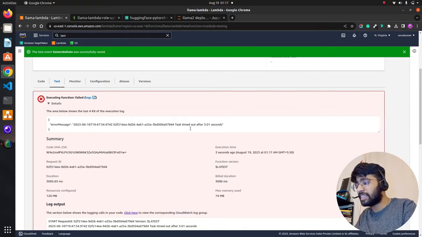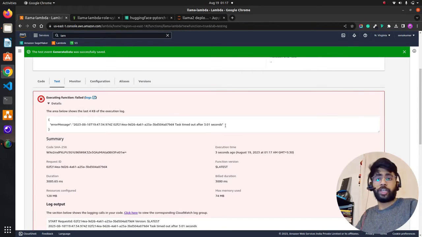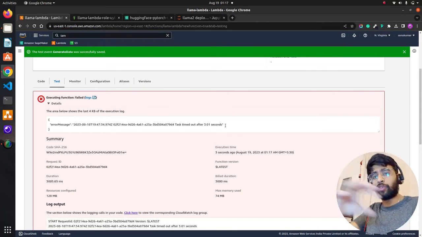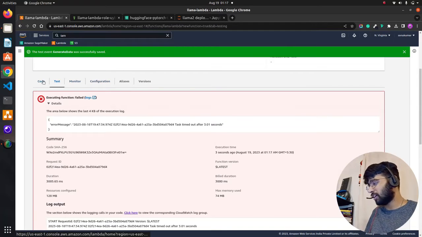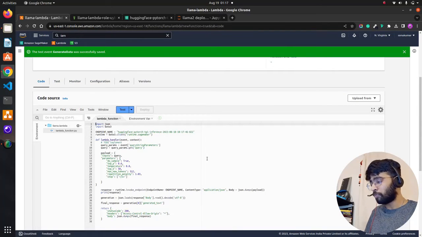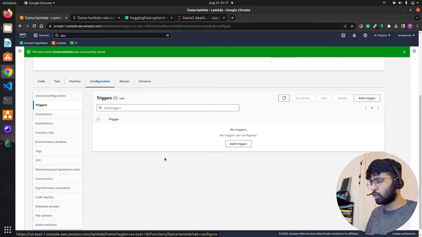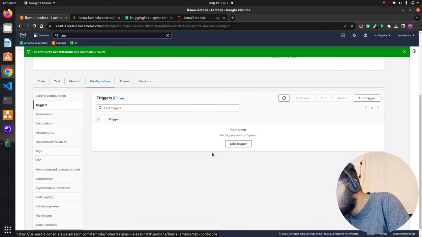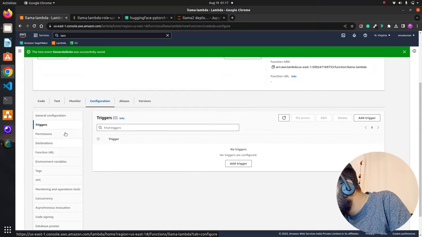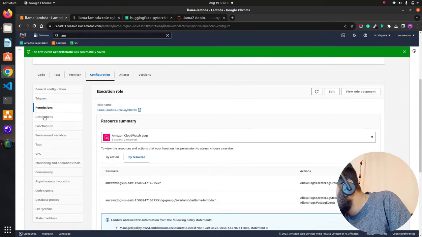You can see it says task timed out after 3 seconds. It's perfectly fine, right? We are doing it live, no edits, no cuts. So let's fix this. Once you go to code, you have to go to configuration of that Lambda function. Excuse me, configuration, not permission.